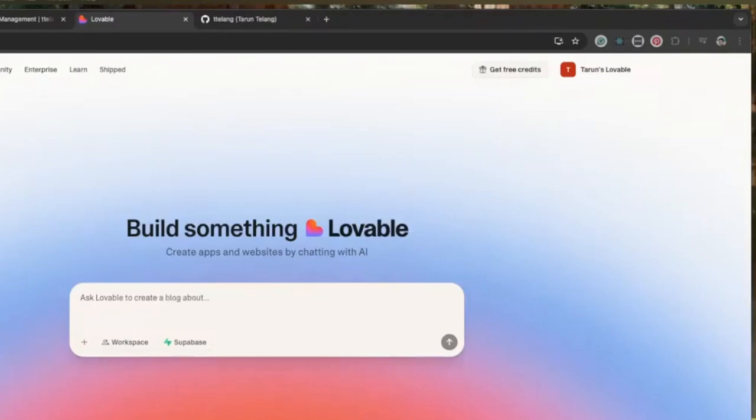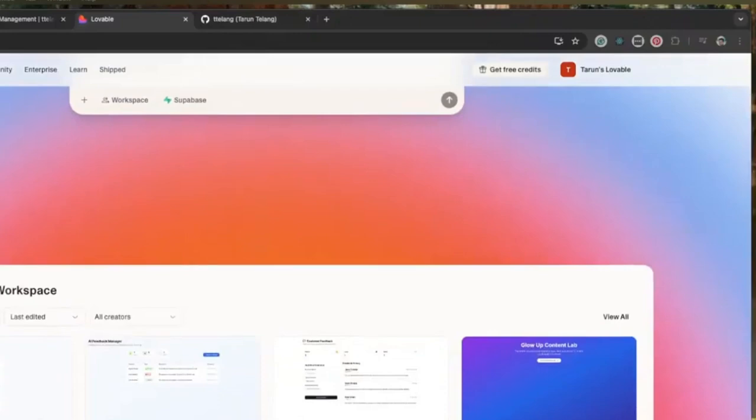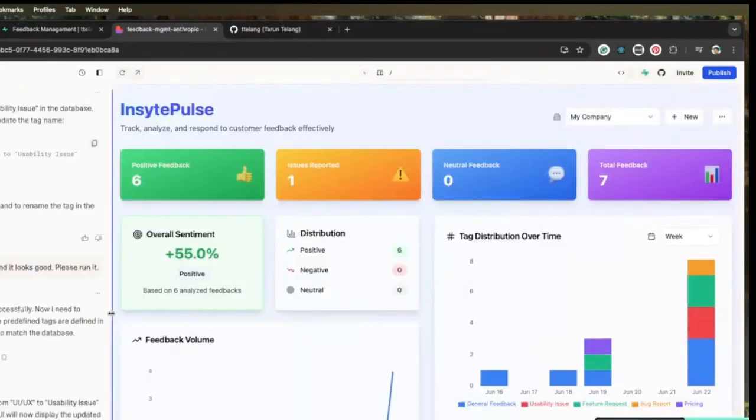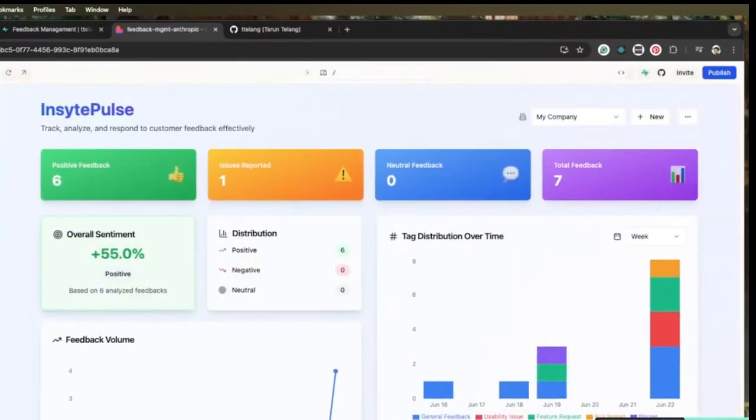And let me show you that first so that you get an impression of what we are building and what would be the final output. So you see, this is the app which I built. It is loading. So as you see here, this is my complete dashboard app. Let me launch this. Yeah, I can show you here. And then you see here, this is a dashboard for all the feedback a customer receives for their organization.